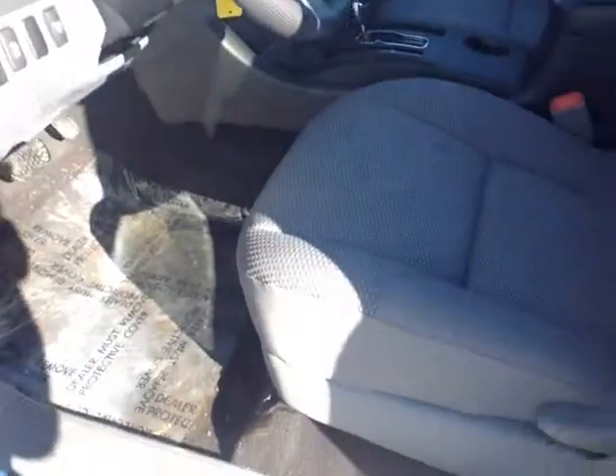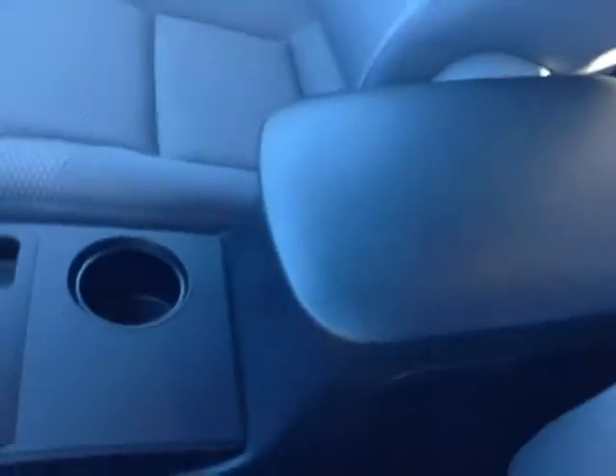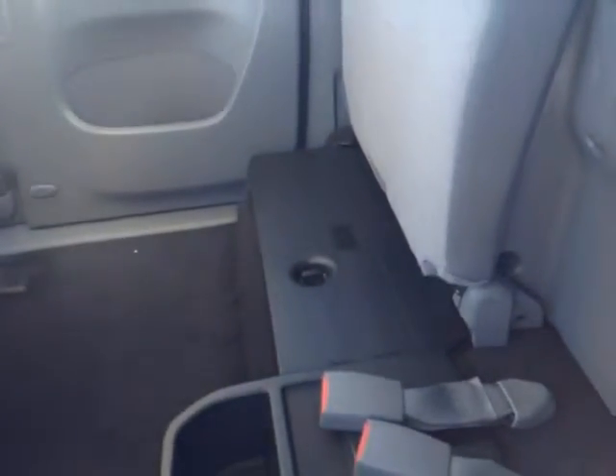Now that I've shown you some of the exterior features on this Tacoma, let's take a peek at the inside. As you can see, there's no shortage of space, versatility, and creature comforts, starting with these comfortable cloth seats. There's also plenty of storage compartments and cup holders, plus bottle holders in the door pockets and nice carpeted Tacoma floor mats. The access cab doors open out like so — you've got the door pockets right there, and those are the access cab seats. I've folded one up to show you the storage compartments underneath each seat.